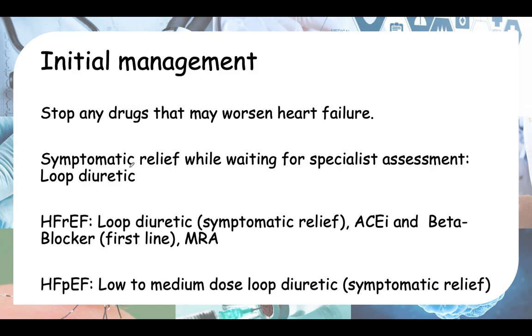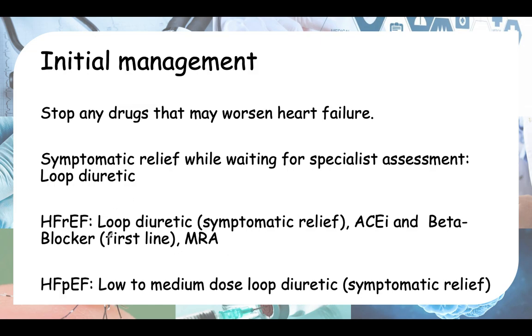And also, if they are feeling too breathless, you can give loop diuretics. Usually the commonly given one is furosemide. It provides them temporary symptomatic relief, but loop diuretics don't improve mortality and morbidity, because it's just symptomatic relief. So you have water congestion in your lungs. It helps you to excrete more fluids from your kidneys, and so you feel less breathless.